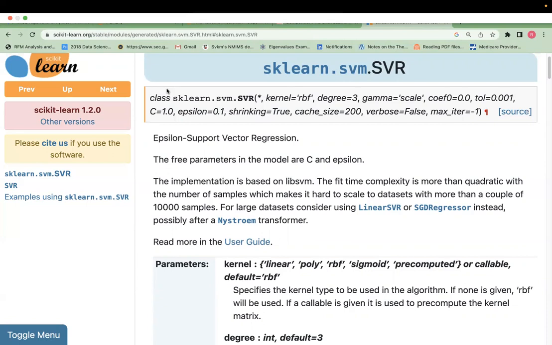SVC is predominantly used in image processing. The first algorithm widely used in image processing was the support vector classifier. Later we got deep learning algorithms and all. But if you are looking at a machine learning alternative, one of the best algorithms would be the support vector classifier, because images are non-linear data. Once you convert images to pixels, it becomes non-linear data.